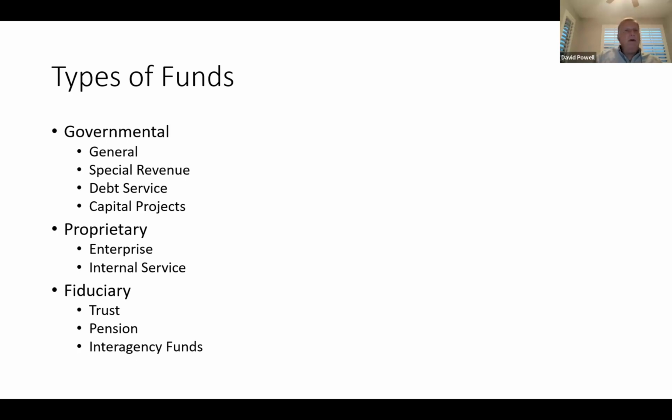Another example of a governmental fund is a capital projects fund. So we're building that recreation center, we're building that senior center. The money that we are using for those capital outlays will probably come from that capital projects fund. You need to segregate that money to make sure you have money to pay for these projects once you have initiated those projects. So those are just some examples of what we consider to be governmental types of funds.